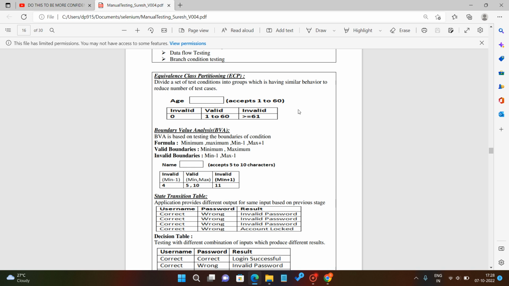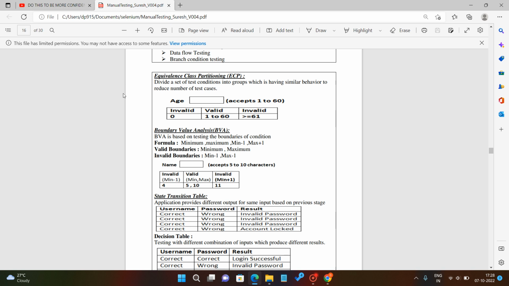For example, take an age box where we will enter only 1 to 16. The formula is maximum, minimum, minimum plus 1.